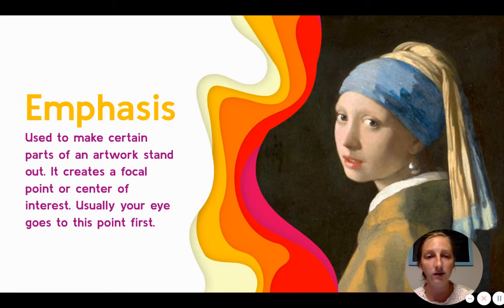So when you are creating, think about, what is my number one message that I want my viewer to pick up, and where should their eye go first in order for that message to come across? Okay? Think about, where can I make them look first? How can I make them look there first? Figure out what you want the emphasis to be on.